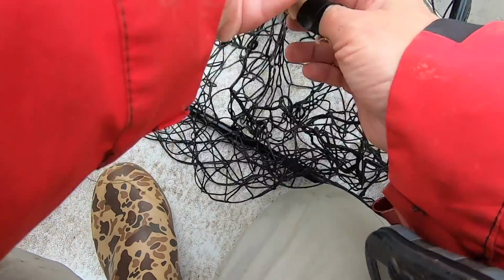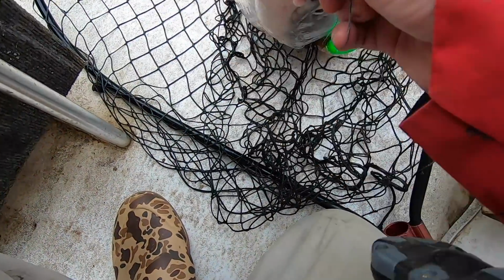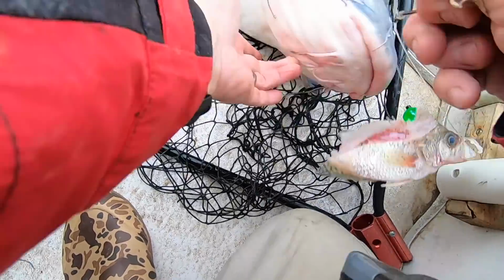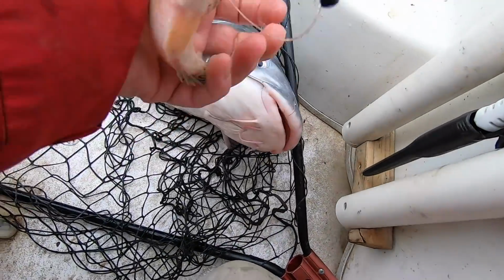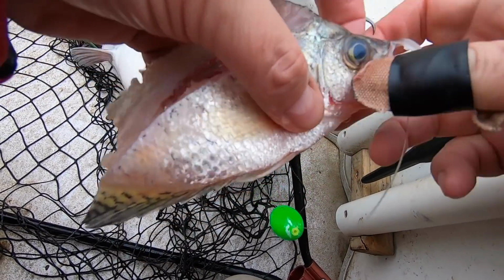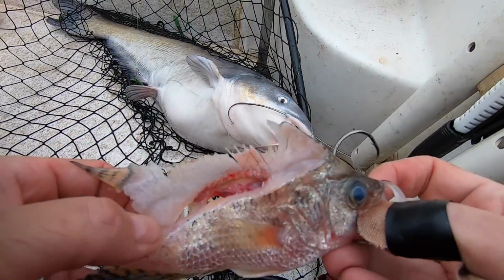Where's that hook at? There it is. Perfect hook set. Pull that off of there. Boom. Yep. There's that bait. Ate that whole crappie. Heck yeah.